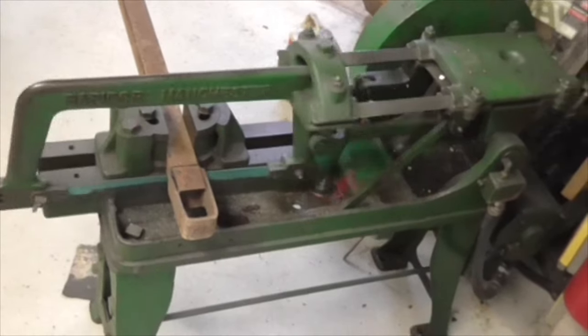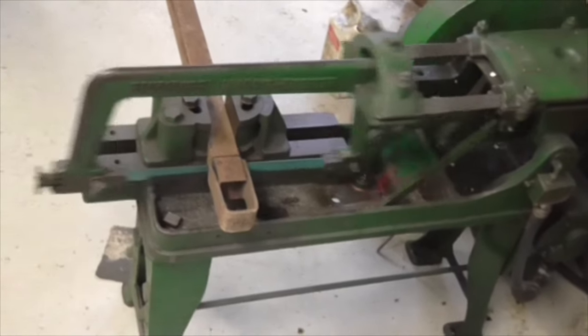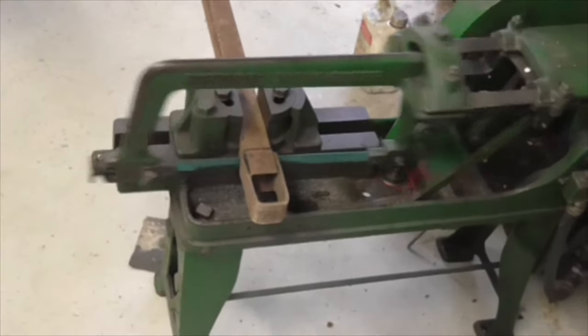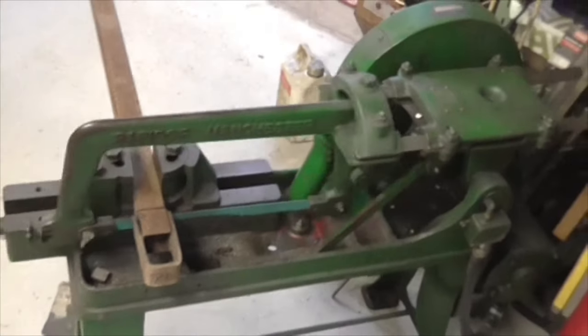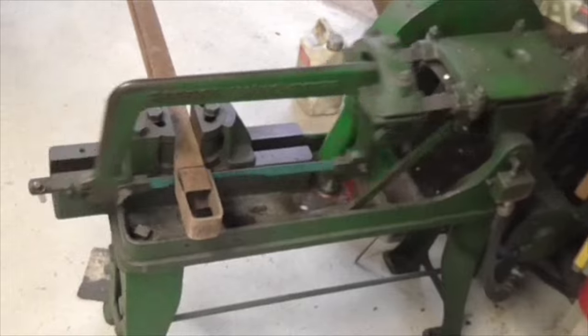Working perfectly. You can tell by the noise it makes. It's lifted on the backstroke. There you go. I will have to get round to putting that starter on as well. It's sitting there waiting patiently.